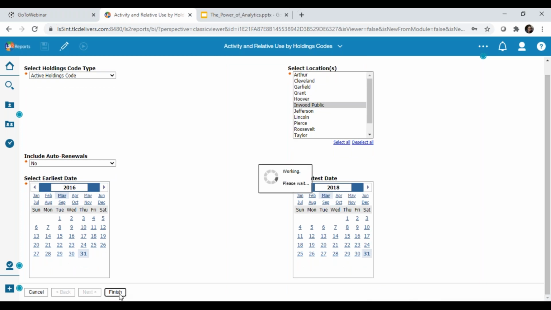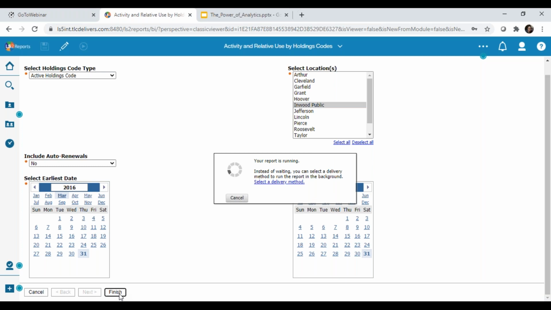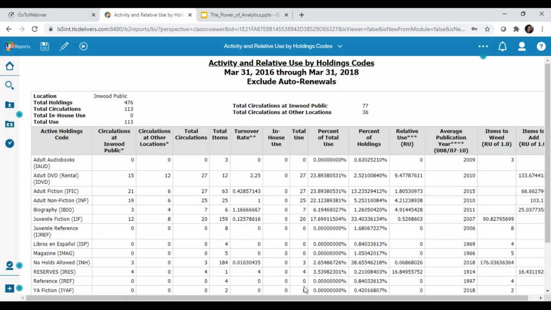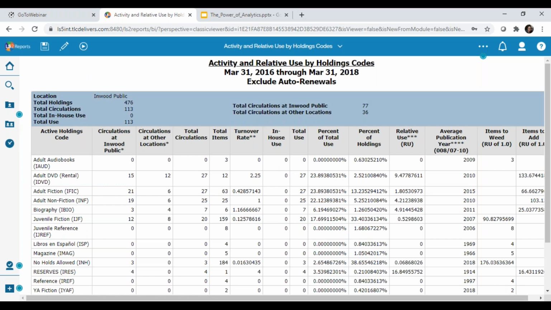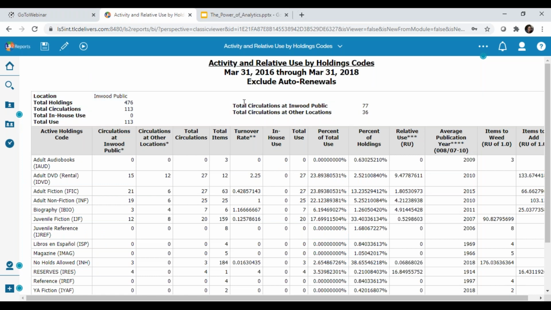So once this report runs, we'll get here just summary information on the top of the number of items that are at your location, how many total circulations happen, how many in-house use.